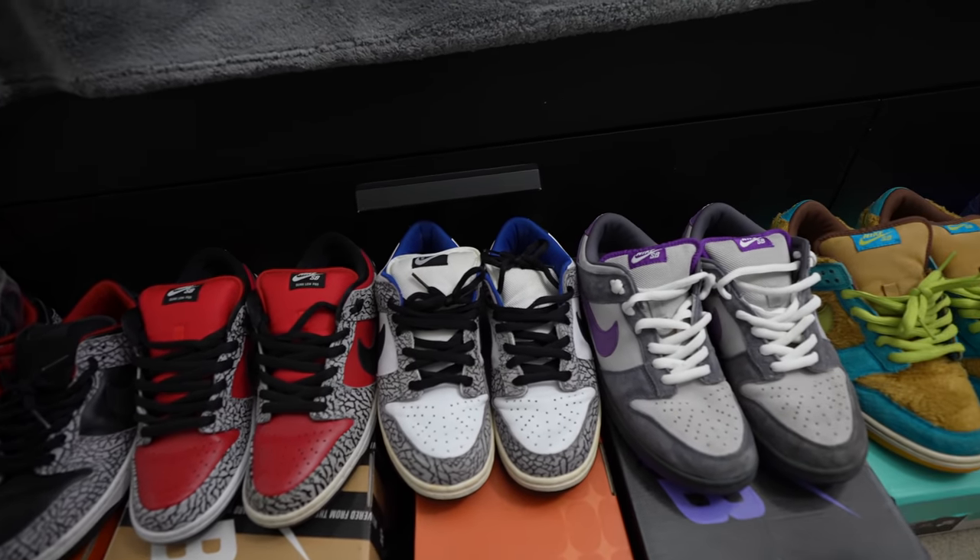For the last shoe, my only mid in this entire collection — the Dog Walkers. I freaking love this pair. We got some poodle action, some Labrador action, and some other crazy materials. This shoe is just insane — another 420 collaboration. This part reminds me of my corgi so much. We have a stash pocket of course. The cool part besides the colorway and material is the concept — they include a dog bag in the box with an extra set of laces and a key charm. Super dope touch.